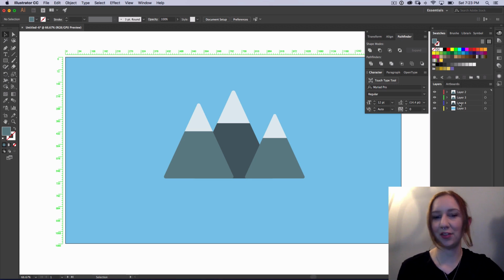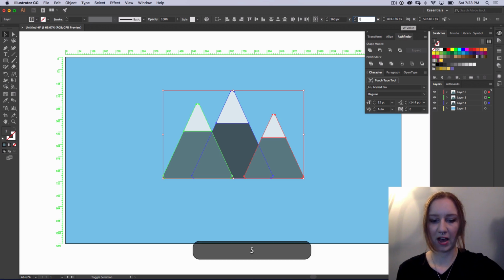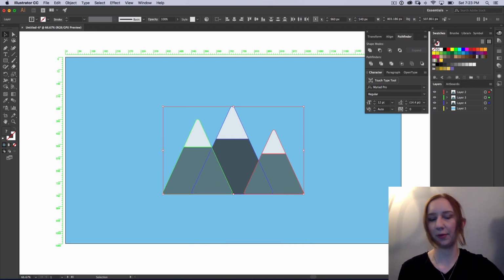So the next thing that we wanted to do with our logo is, actually I'm going to come in, I'm going to grab all of these guys really quick, except for my background, that's actually still locked off. And I'm going to center this up a bit better. So I can do that by shift selecting all of these using this click to target little circly guy here. And I am going to come over to the transform properties and we will just type in 960 by 540, and that centers it up in the middle of our artboard.